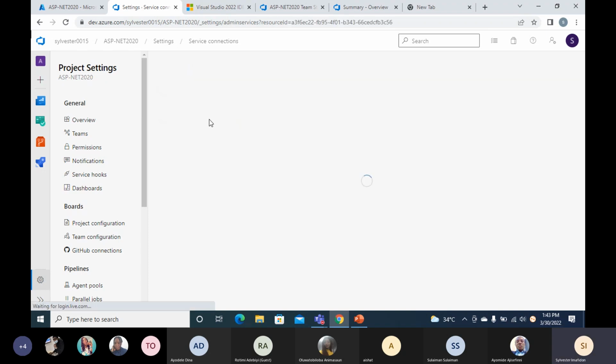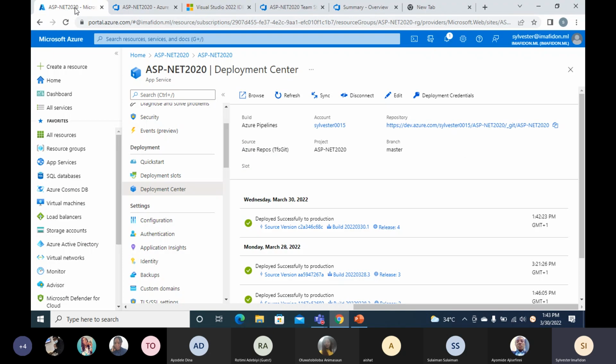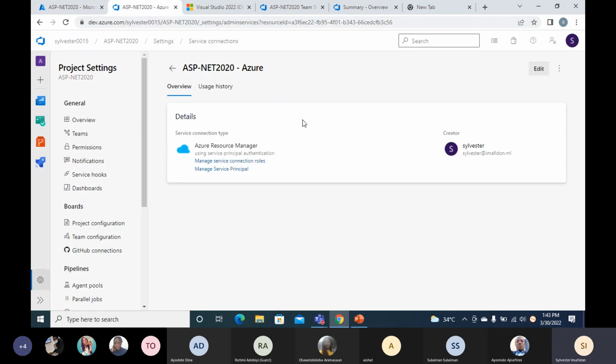Without this, you cannot see the resources that are in this environment, because they are different environments. So you need to create the service connections for them to be able to connect and interact with each other.